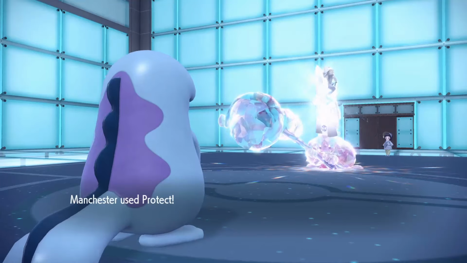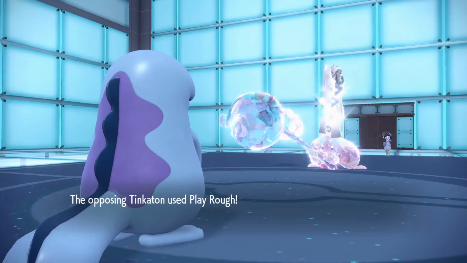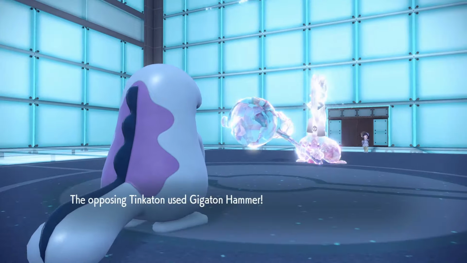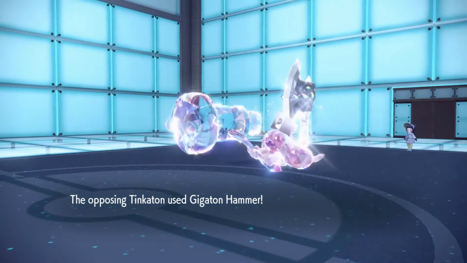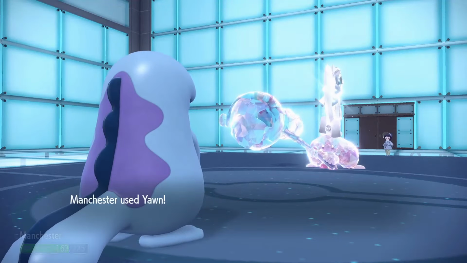Last Pokemon is Tinkaton. But we're going for the same strategy, protecting, trying to bait out a Gigaton Hammer, but she got us and used it the next turn, though it did no damage. And it was GGs from here on out.